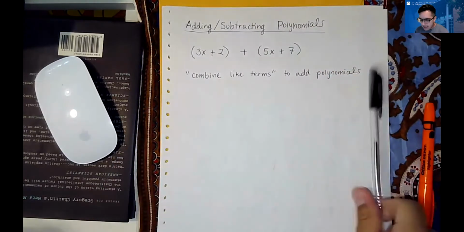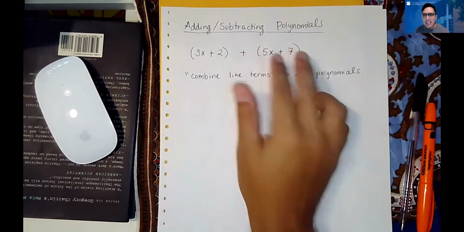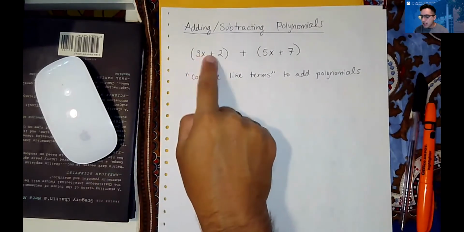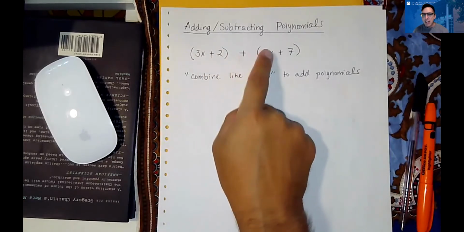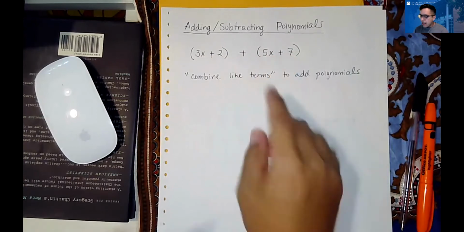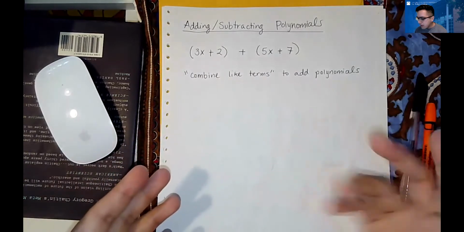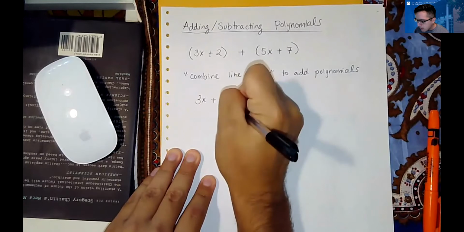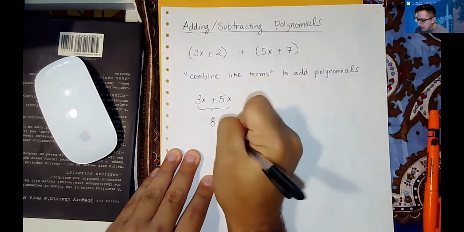Okay, so that means that if I look at this polynomial and I'm going to add this to another polynomial, let's make it a concrete concept, right? Let's say I have 3 apples plus 2 bananas, and I want to add to my cart 5 more apples and 7 bananas. Well, then I can just take my apples and add them together. So how many apples should I have in total? 8. Yeah, if I have 3 apples plus 5 apples, then this should combine to make 8 apples.